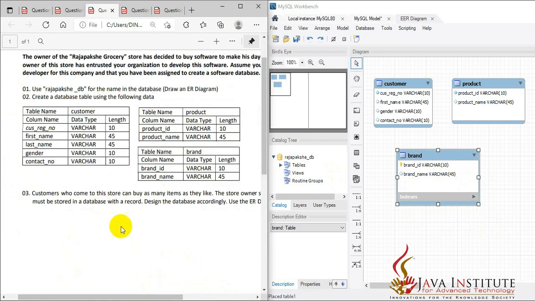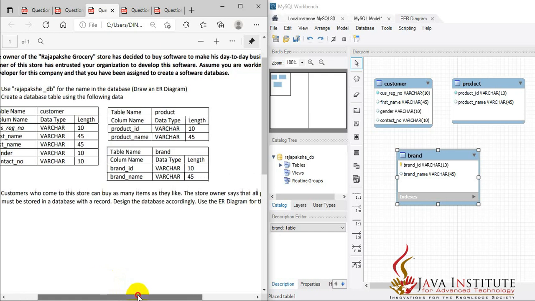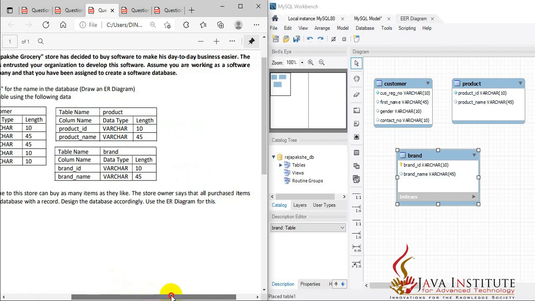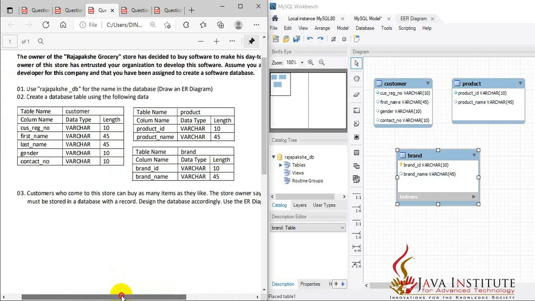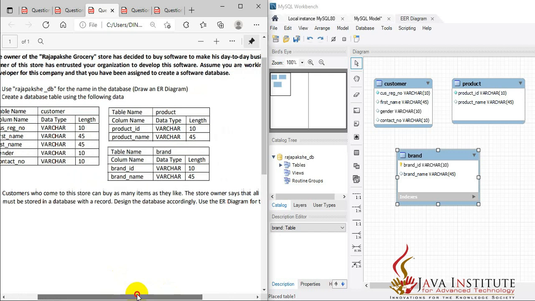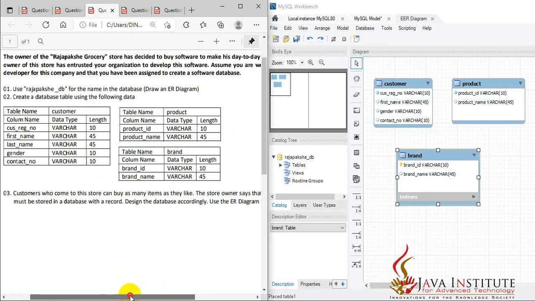Now we have designed these structures in our database. Let's move on to our next question. Customers who come to the store can buy as many items as they like. The store owner says that all purchased items must be stored in the database with a record.